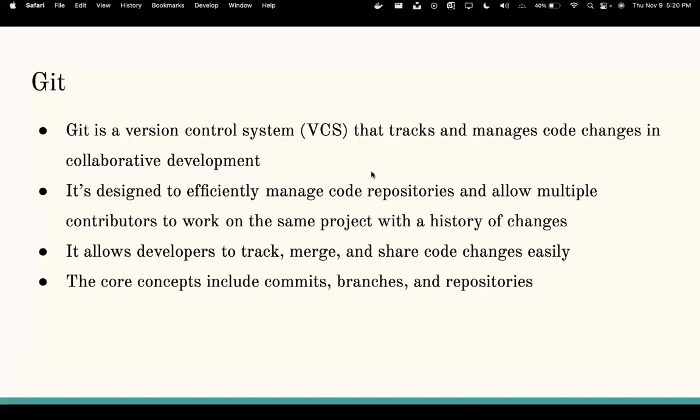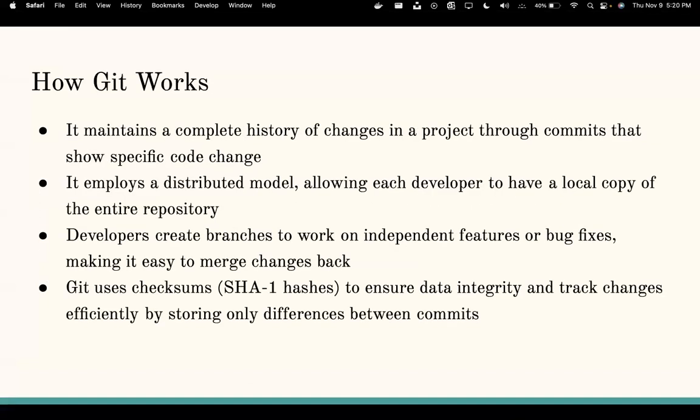Git is designed to efficiently manage code repositories and allow multiple contributors to work on the same project with the history of changes too. It allows developers to track, merge, and share code changes easily. The core concepts of Git include commits, branches, and repositories. Git maintains a complete history of changes in a project, with commits showing specific code changes.